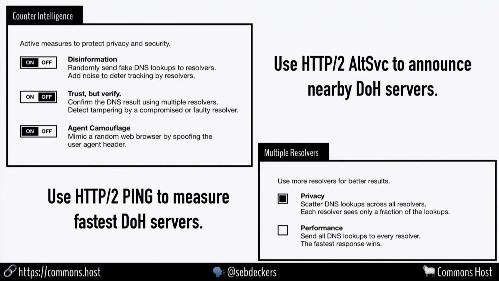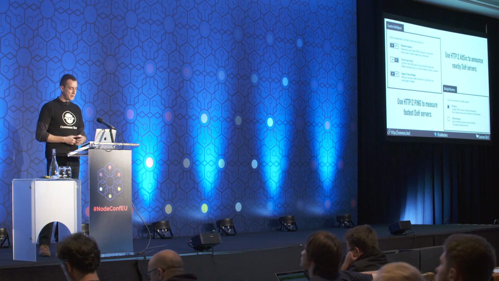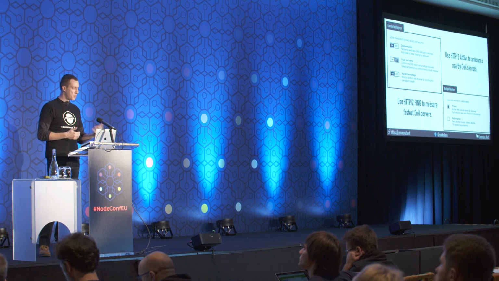So there's a lot of things that we can do, like slice your requests, shard them across different providers, spoof random requests to the top 20,000 Alexa domains or something at random intervals, so you don't really know what this person is actually looking up. So you can do lots of stuff to enhance privacy once you bring this into Node.js, because there's just so much more programmatic control over it. So this is a little project that we've been working on. If you're interested, let me know.